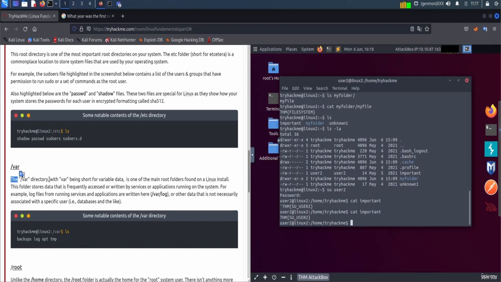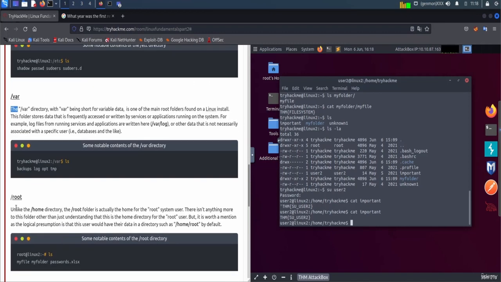/var. The var directory, with var being short for variable data, is one of the main root folders found in a Linux install. This folder stores data that is frequently accessed or written by services or applications running on the system. For example, log files from running services and applications are written here, /var/log, or other data that is not necessarily associated with a specific user. /root.